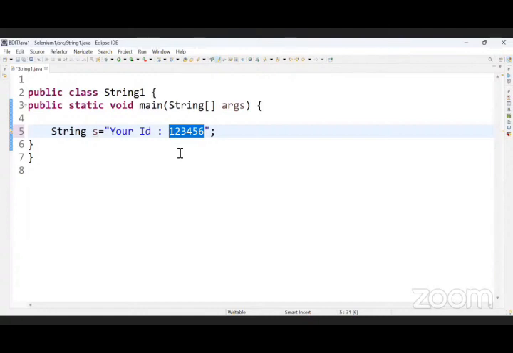Understood what I mean to say? So just think for 2 minutes and then we will start.